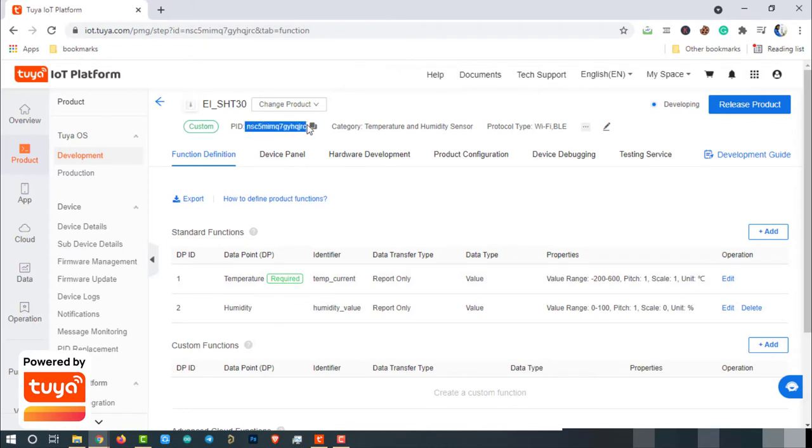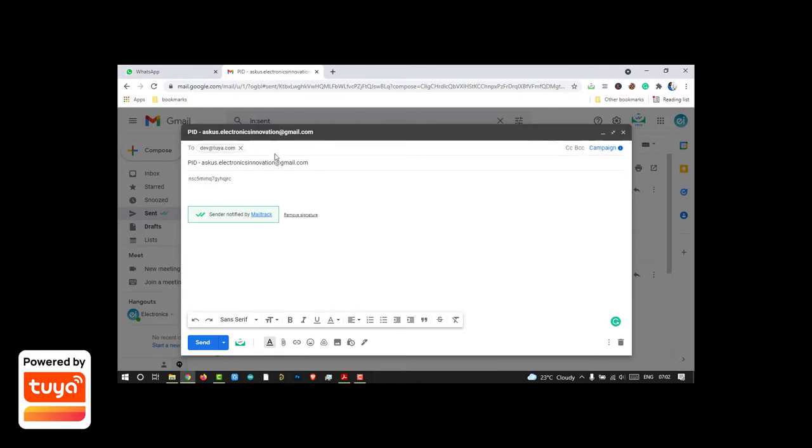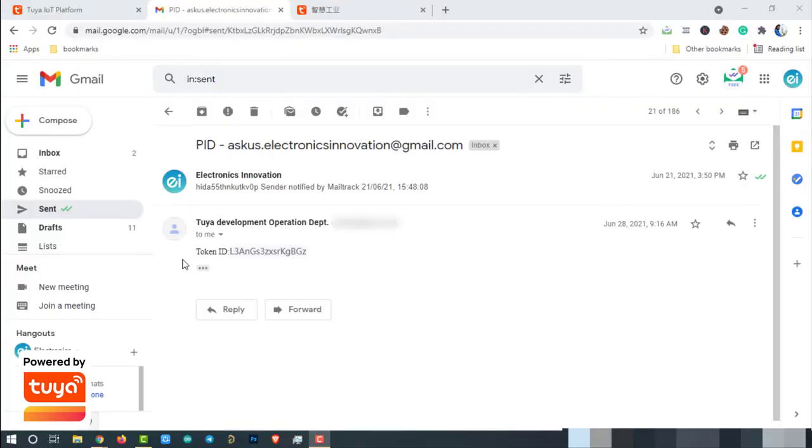Now copy the product ID, or say PID, and mail it to dev@tuya.com with your Tuya IoT account name as the subject. After some time, you will receive a token from the Tuya DevOps team.